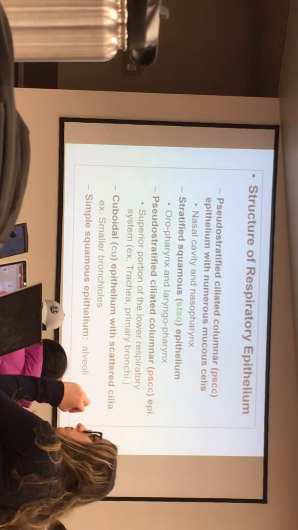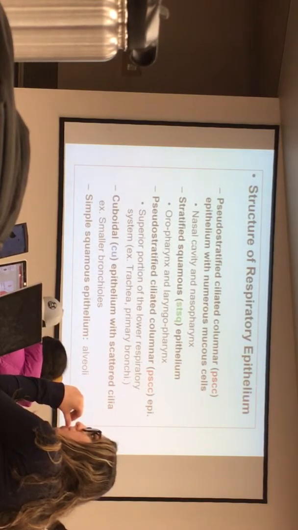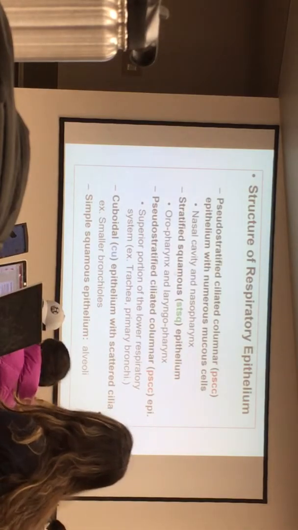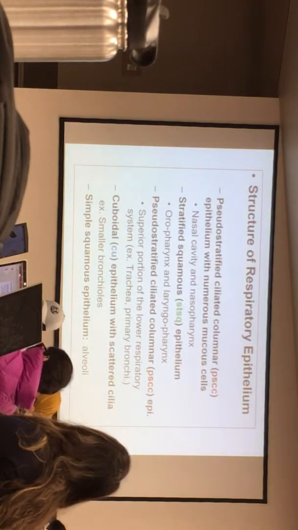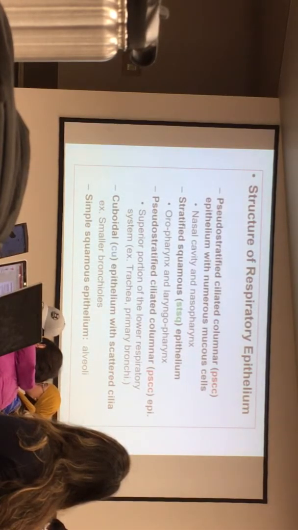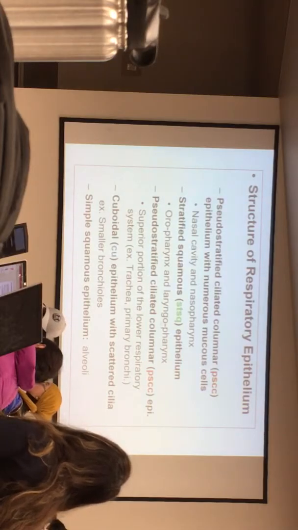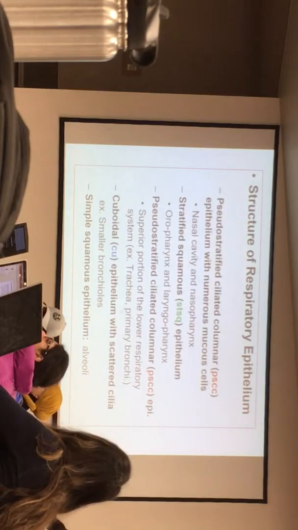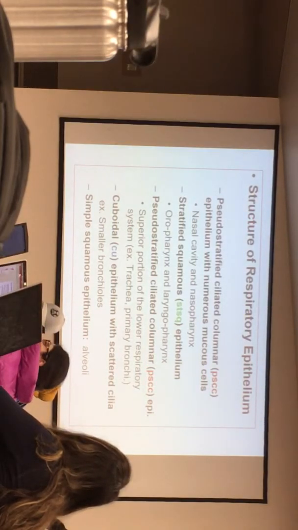Pseudostratified ciliated columnar epithelium cells are located in the nasal cavity and the first part of the nasal pharynx, right? And stratified squamous is stronger against food that is not digested, so it's related to the digestive system: the oral pharynx and laryngeal pharynx. When they go to the trachea, the upper part, trachea, bronchi, they all belong to this PSCC.